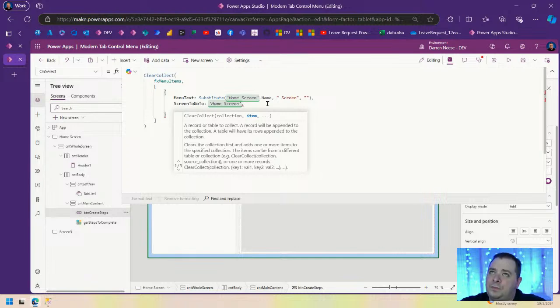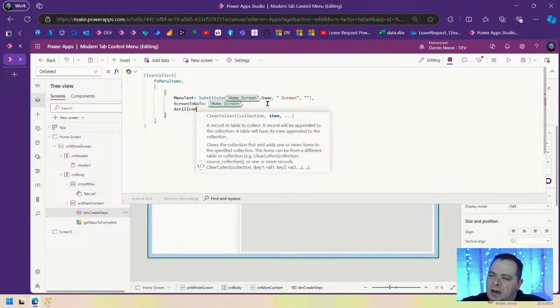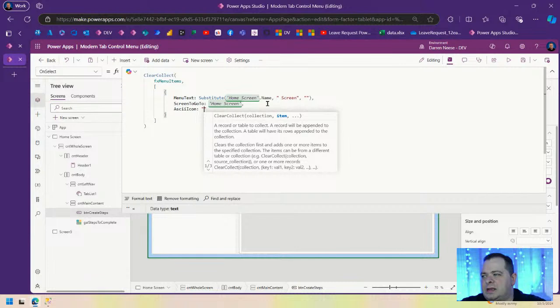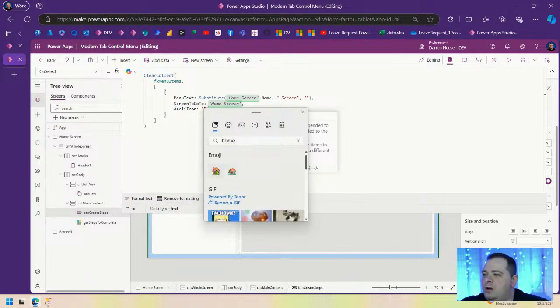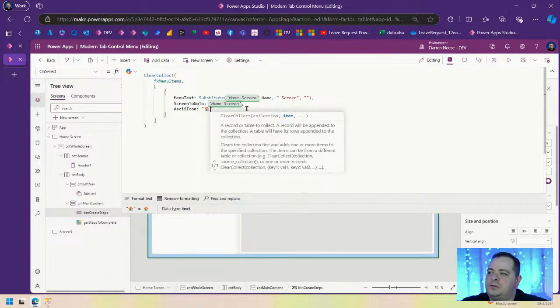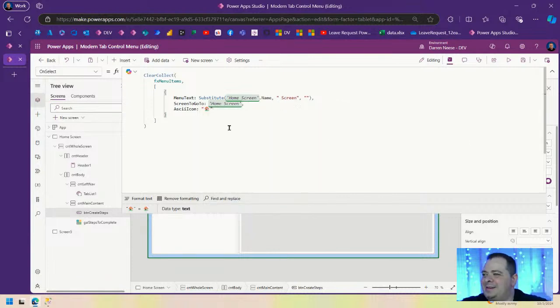What I want to do is put in, I'm going to say ASCII. We'll call it ASCII icon. And inside of this, it should just be one character. Now, if you're on Windows, you could hit Windows key on your keyboard with a dot, and you're going to get all kinds of stuff here. Now, if this really is the home screen, I'm going to type home. Oh, look at that. We have a little icon right here, an emoji that we could use for that. Okay, so we've got that.